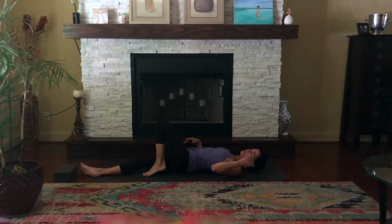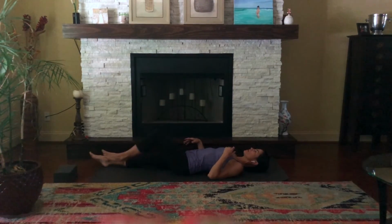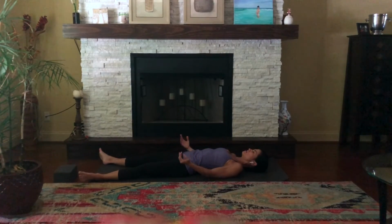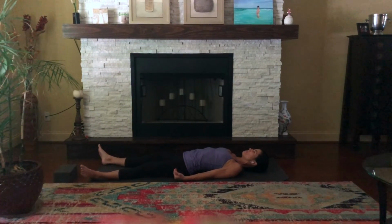Come out of this, extend both of your legs out long. Allow your feet to fall open and your palms to come by your sides and to face up towards the ceiling. Preparing for our final rest, Savasana. For a lot of us, this is the hardest pose of yoga because we have to lie here still with ourselves. But remember the importance of being and not always doing.